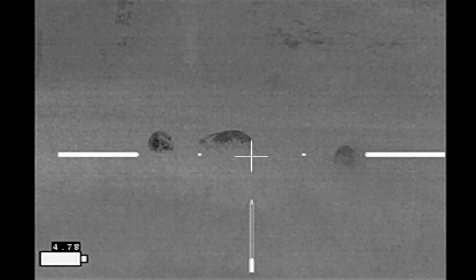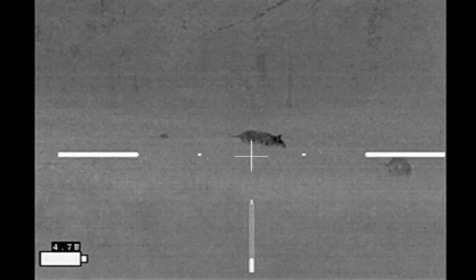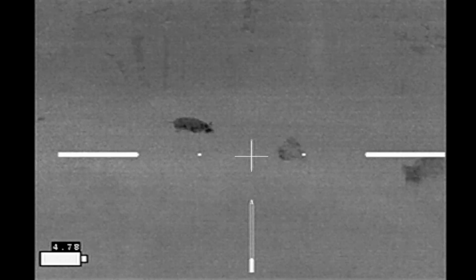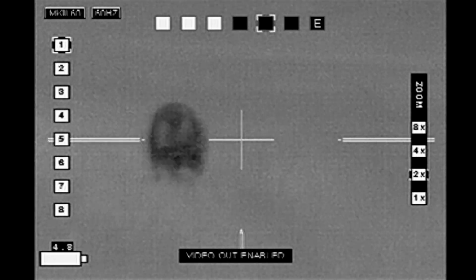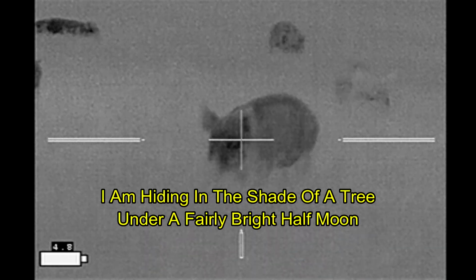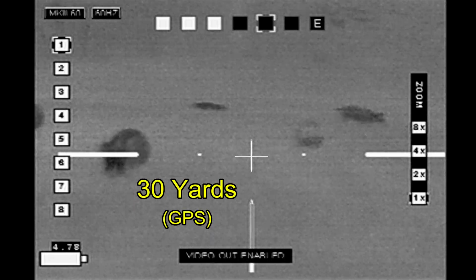I've waited a few minutes and the hogs appear to be going in and out from behind the grove of trees, and now they've come out. And other hogs are now starting to come in, and I don't know where they're coming from. They just sort of seem to appear. Now I figured I'd come in close enough for the hogs where they were originally, and here I've gotten set up. I did not expect the hogs to come walking towards me. And I didn't expect their numbers to be increasing either.